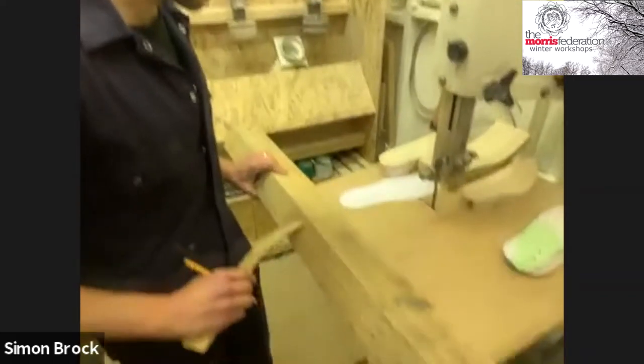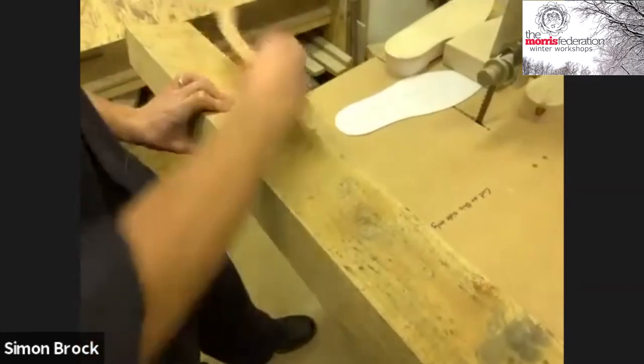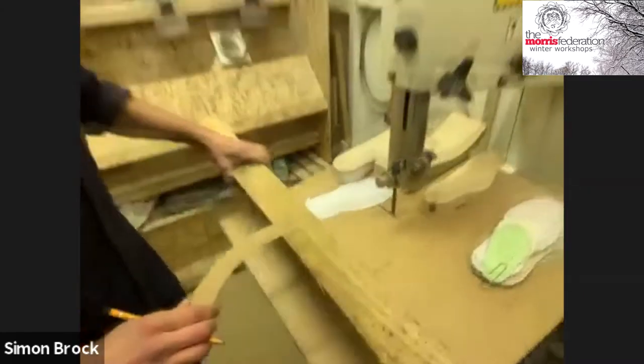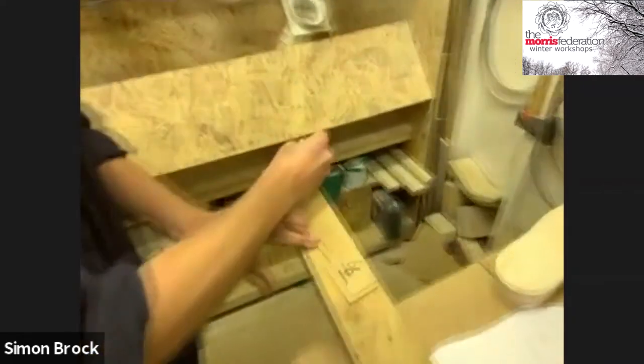So selecting around all the defects, there's a nice big knot right in the middle there, so I can probably get 1, 2 either side of that, and so on. And then we draw the cast on the timber.